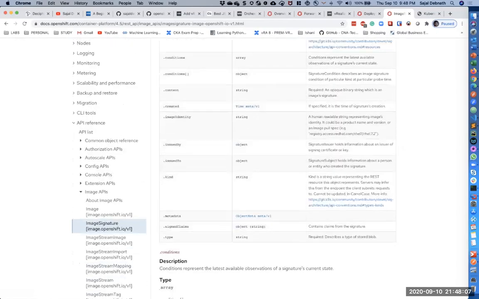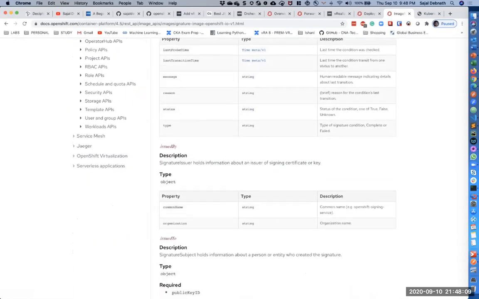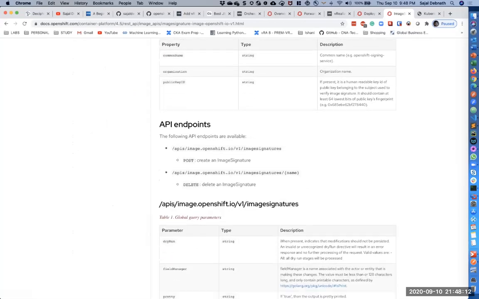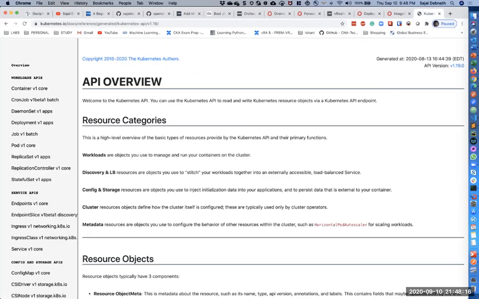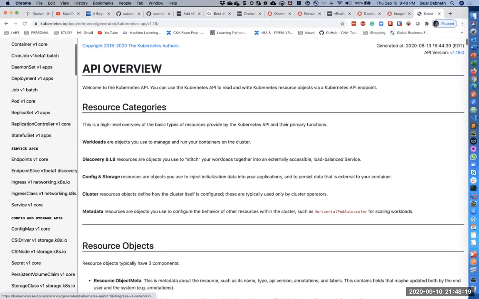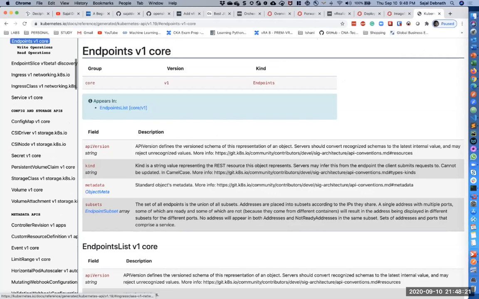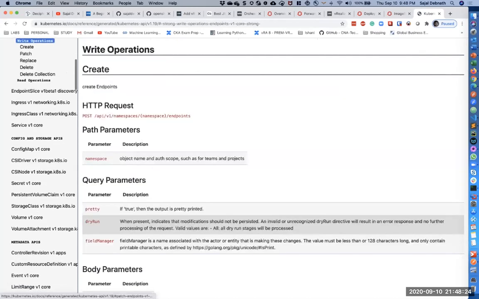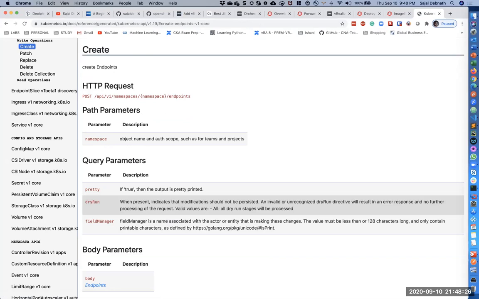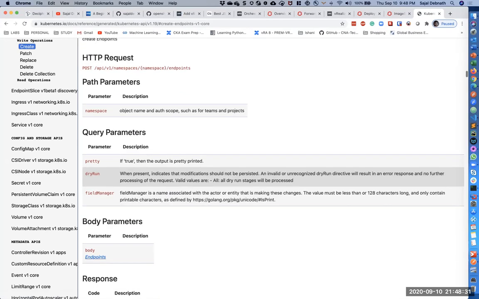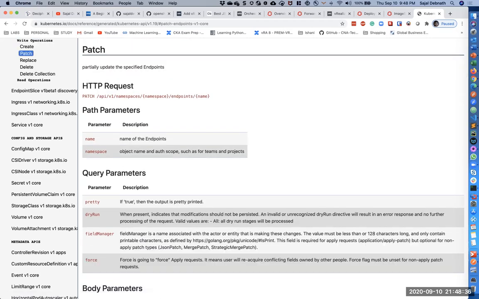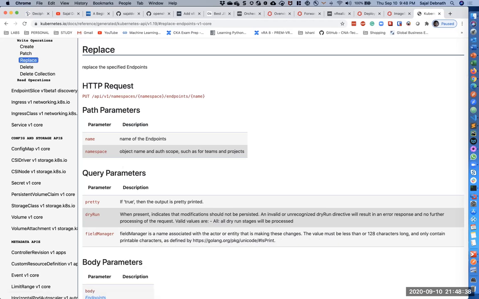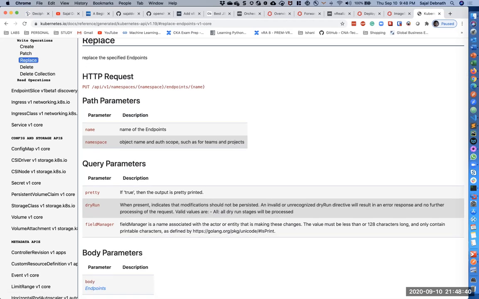So that was not pretty well formatted. That was not really very helpful for me, all this information, as a beginner in REST API for OpenShift. On the other hand, the Kubernetes APIs are pretty helpful. If I look into, for example, endpoints, the write operation, what I need to do to create, post this, and then the query parameters and the body parameters are also given. And then if I need to do a patch, what I need to do. So still I had a bit of a problem with building out the body.